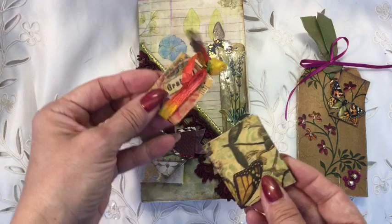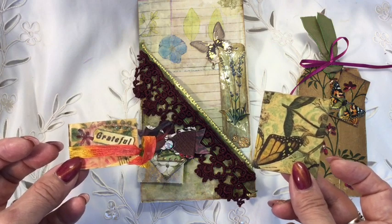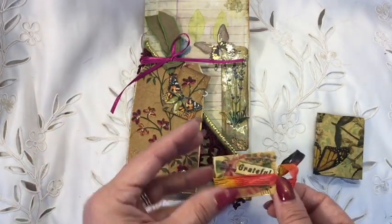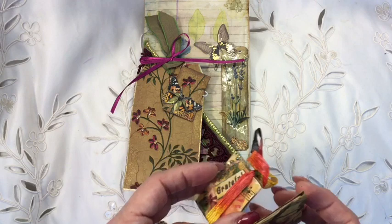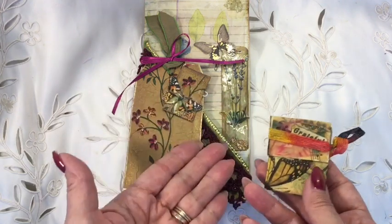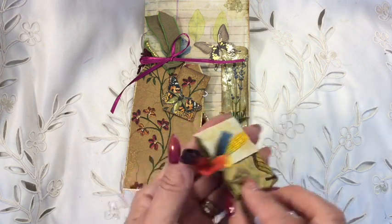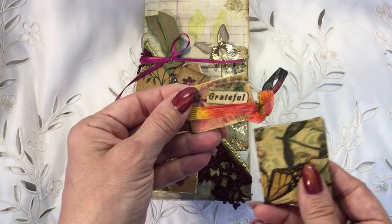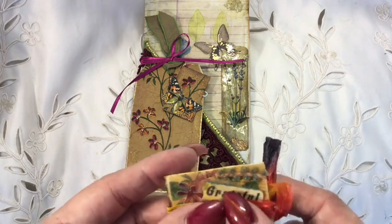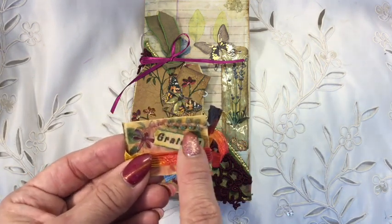Lovely idea, Laura — that's fabulous! And then look at this little pocket — it's so gorgeous. She's done one of these — now, I saw when Marcia sent me my happy mail a few weeks ago with all the Tim Holtz goodies, she made something very similar where she cut the top off an envelope and then made it slide back on top, just like that. You've also done that, and I haven't tried that yet — I'm going to do it because I think it's a fabulous idea! You've made this look so vintage. I love the vintage mixed with the nature theme, and here she's got these tiny raised little flowers on a stem.